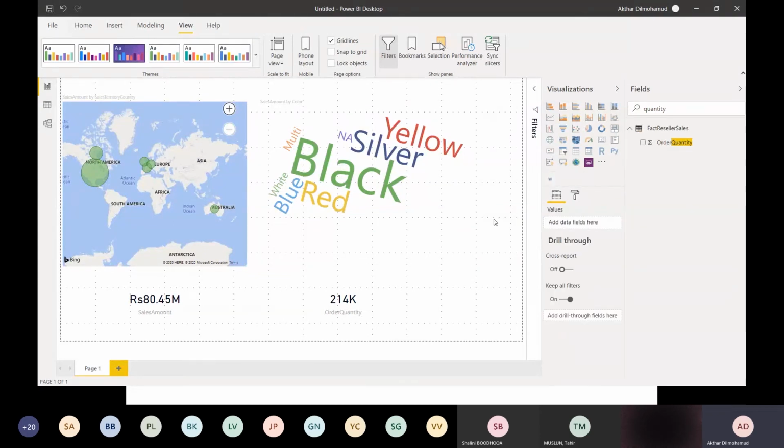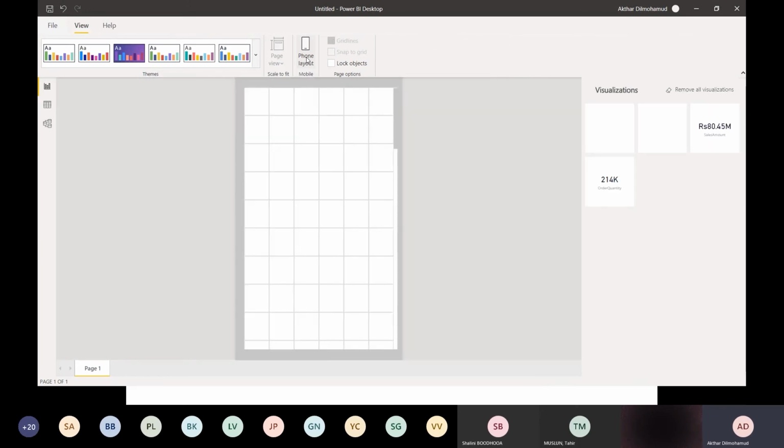So what if somebody opens this with the mobile app? You have to prepare for the mobile app. There's something called the phone layout. If you switch to the phone layout, it gives you a phone layout and all your visuals. You can start designing your phone layout. I want to put the card first.